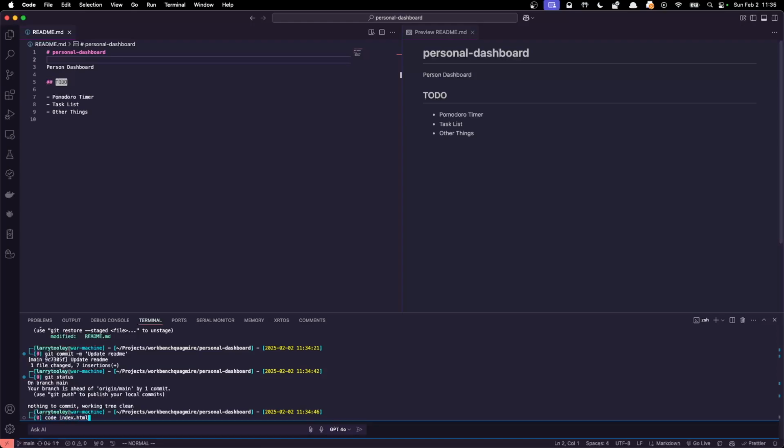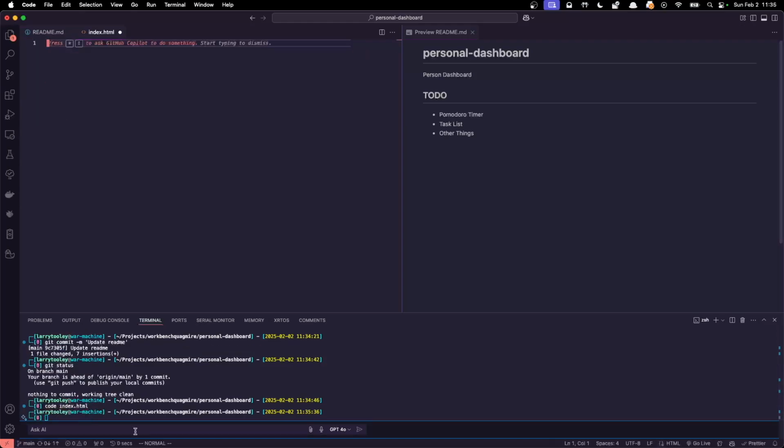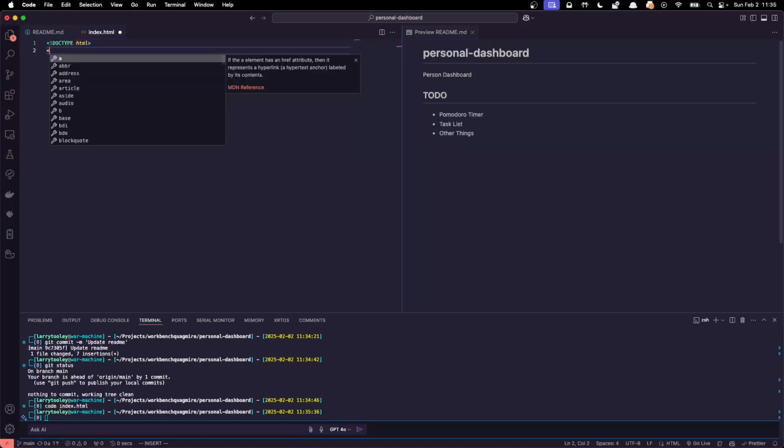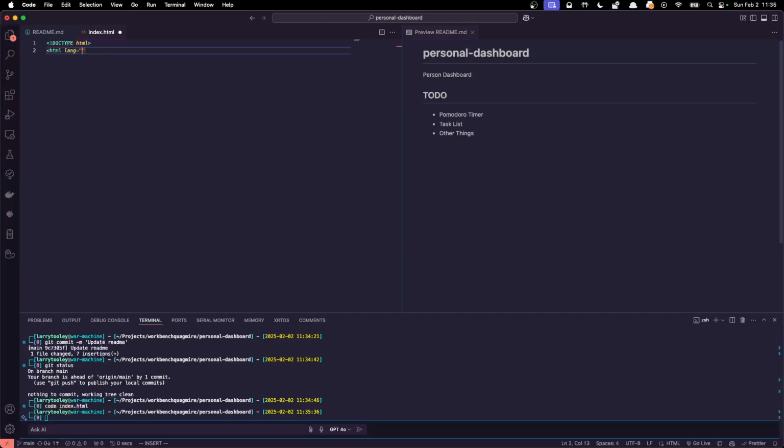we'll just create index.html, because that's the name of the file you have to have for your browser to serve it. So there we go. And then you have to have the doctype. See, this is where the browser comes in clutch, because it's like, hey, you want to do this? And then there's lang equals en for English. It gives you the closing tag already. And we're going to go idle. We'll see what that's all about later on.